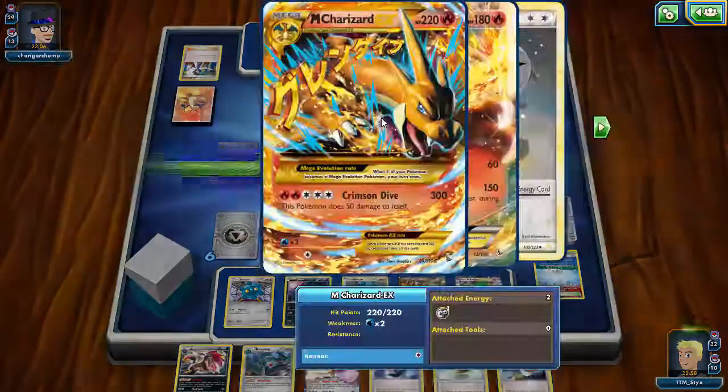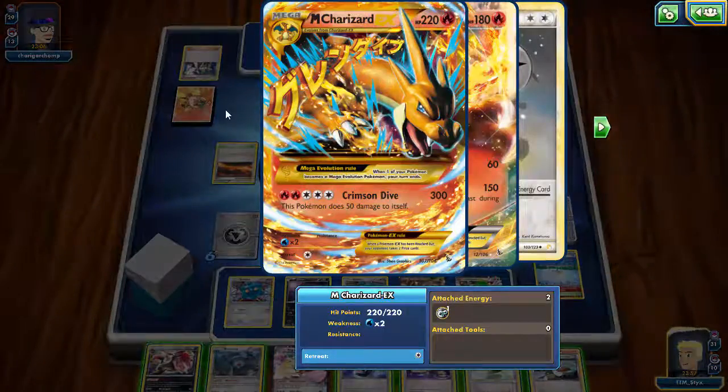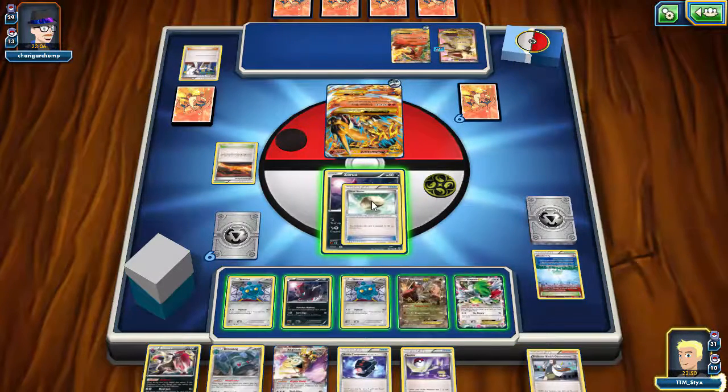Okay, so he does just choose to Mega Evolve. This one has 220, so... oh, man. So once he damages himself, then the Tyrantrum will be able to attack him.